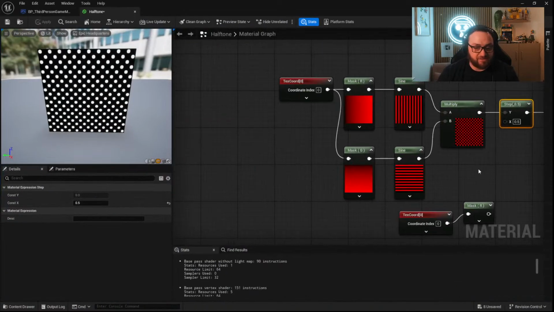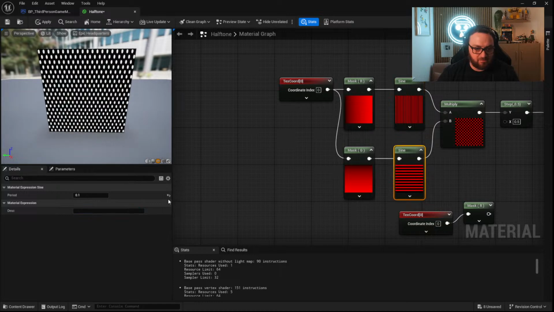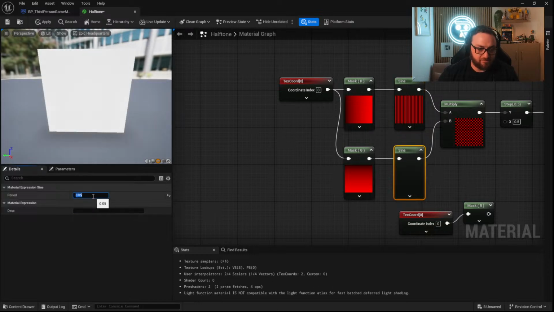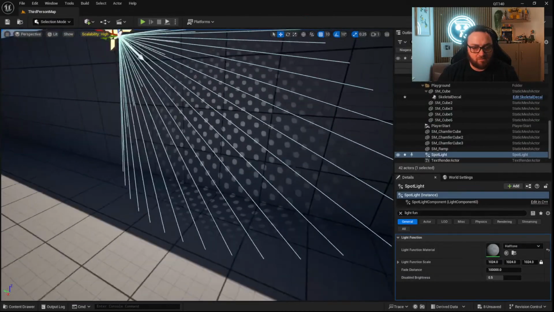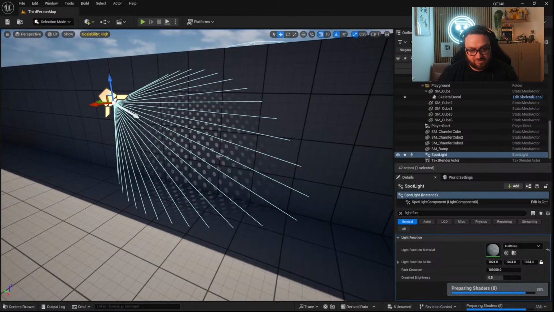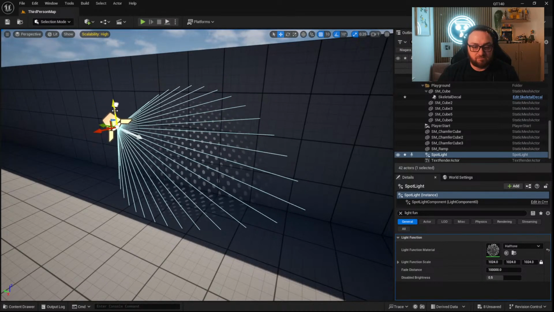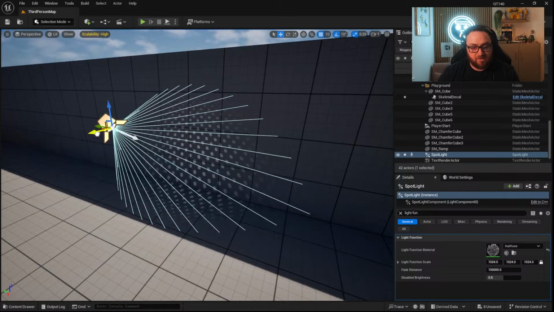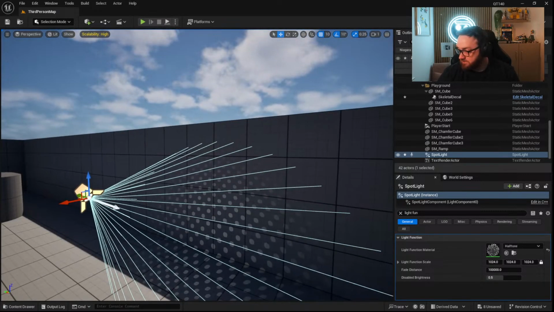And obviously if you want to increase it, you just change the period of your thing here. So if I make it less than that, with 0.05, and then 0.05. Yeah. You get more dots. Okay, so I'm guessing that's what you're talking about. I don't know if that's exactly right, but you can put this on any light, and if you want to do halftones or images like that, you can do it quite easily.